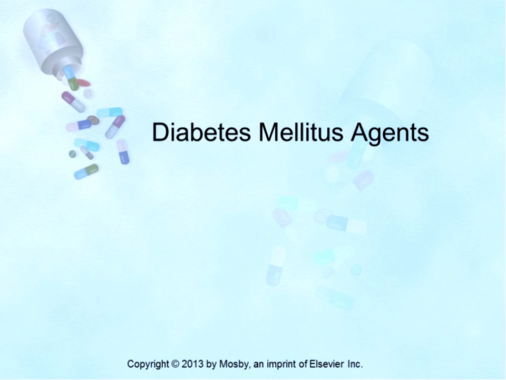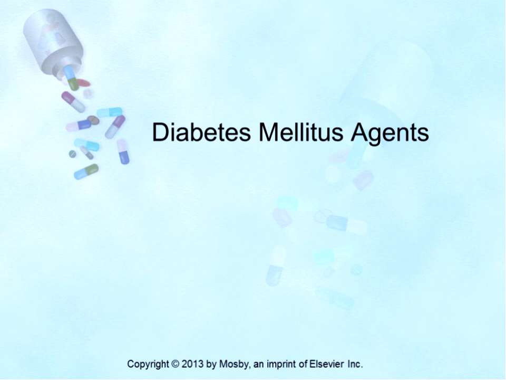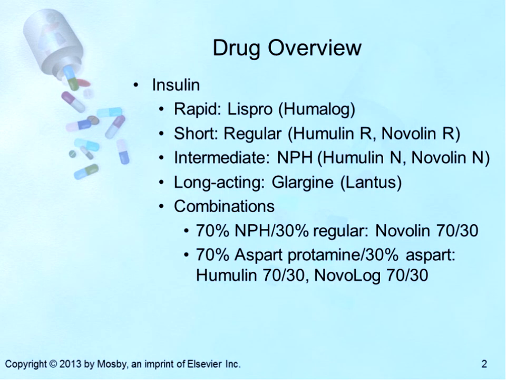In diabetes type 1 and 2, pharmacological agents are used in conjunction with diet and exercise to control blood glucose. The agents used include various insulins and seven classes of oral agents. Type 1 diabetes requires the use of insulin. Type 2 diabetes is present in approximately 90% of the 25.8 million Americans who have diabetes. These patients are usually started on oral medications, with the first choice being metformin. Insulin is added when oral medications provide inadequate control or there are contraindications to oral agents. The American Diabetes Association and the American College of Endocrinology diagnostic and treatment criteria are used in these guidelines.